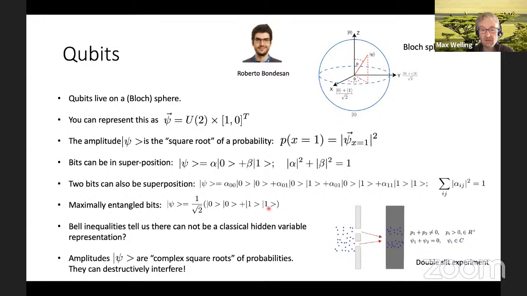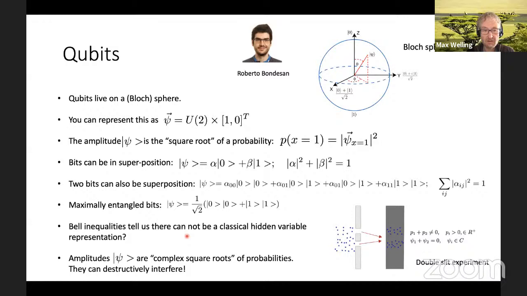So if one takes a measurement and finds 0, then the other one will instantaneously also find the same value 0, if they do the measurement at the same time. Which is a bit weird, in the sense that it feels like things are now connected in ways that signaling can go faster than the speed of light. In fact, it can't. But this collapse of the wave function is very mysterious indeed.